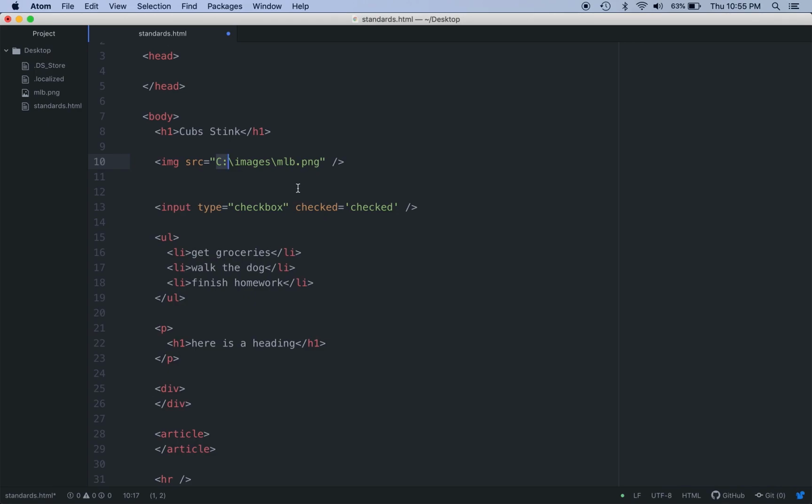On a Mac, we don't have drive letters. So on a Mac, I might have something like /users/images. If I have a / to start my path, it's wrong on a Mac or on a Linux-based operating system, on a Unix-based operating system.